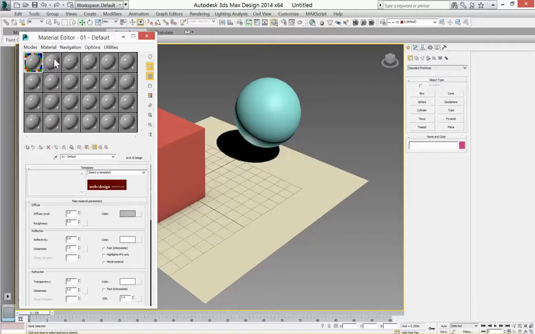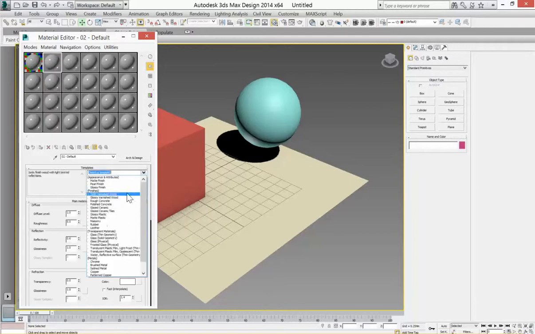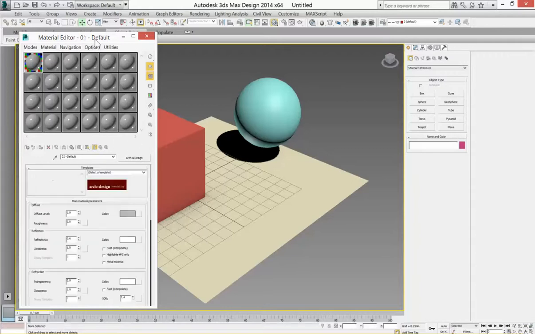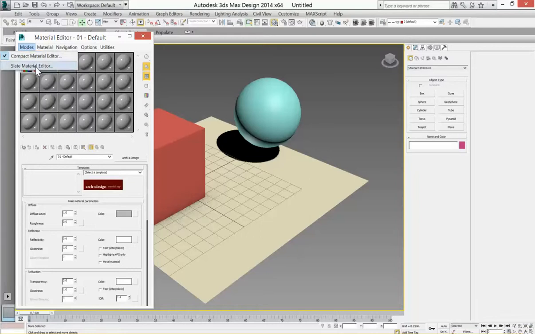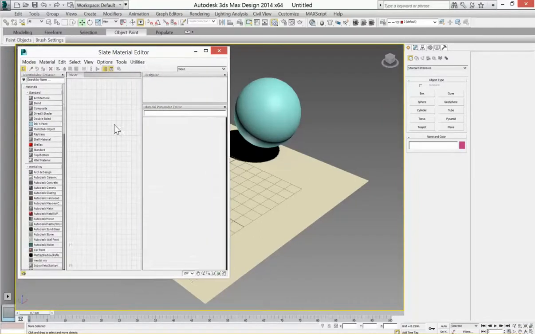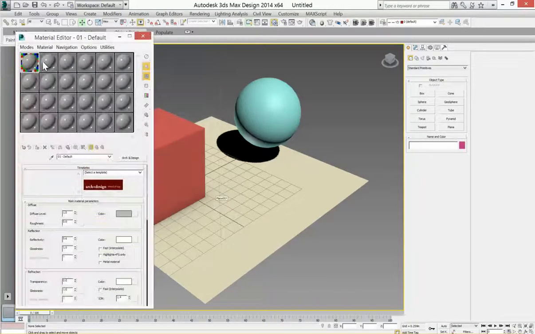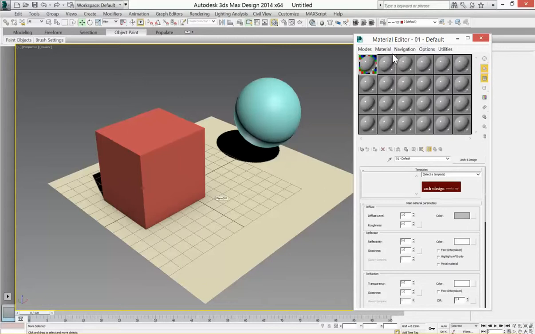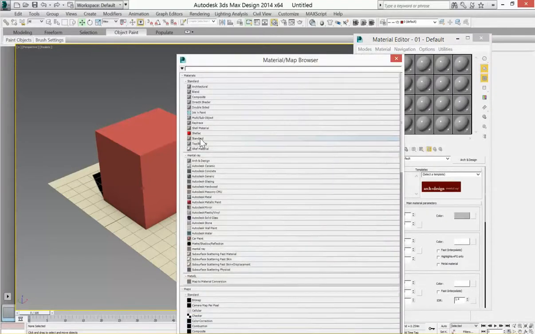You'll see here there are a lot of predefined materials now, and a lot of these are really pretty good, so feel free to use them. We're going to actually go over some basic materials, sort of how to build your own. If you hit M and you're in the view like this, the slate material editor is something we'll go over in a different tutorial. So right now, let's switch that back to compact material editor, which is the original material editor in Max. With the first slot selected, I'm going to go down here, Get Material, and I'm just going to pick a standard material.